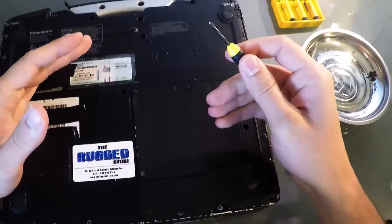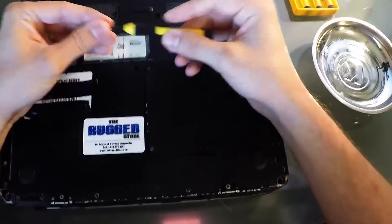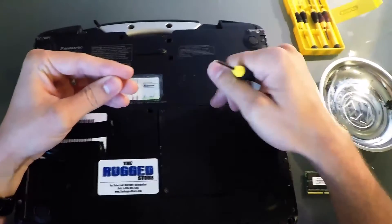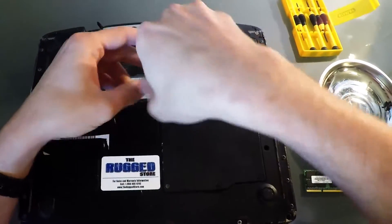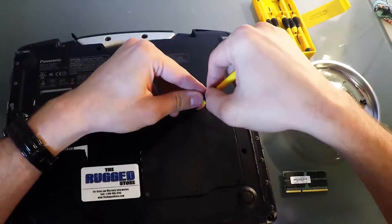I've taken out the RAM of this unit for demonstration purposes, so when we open it up you'll see there's no RAM. It's a pretty simple tool — just a screwdriver. Make sure you get a small enough head to fit these little screws. I like a little magnet tray because I've got big clumsy fingers and the magnet tray makes sure I don't lose the screws. Go ahead and take out these first six screws.